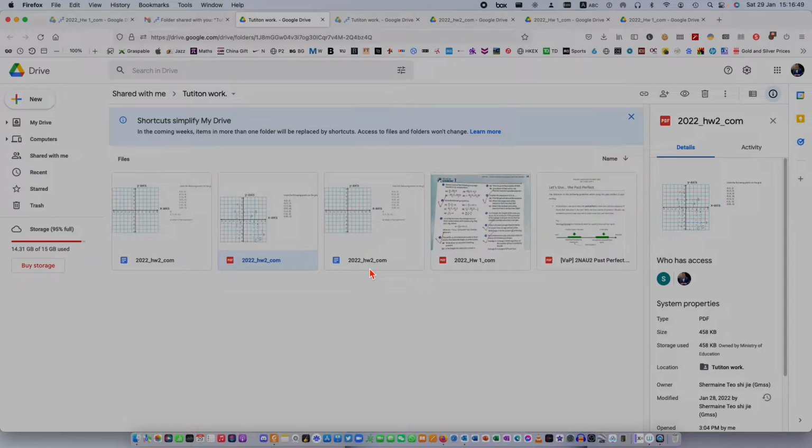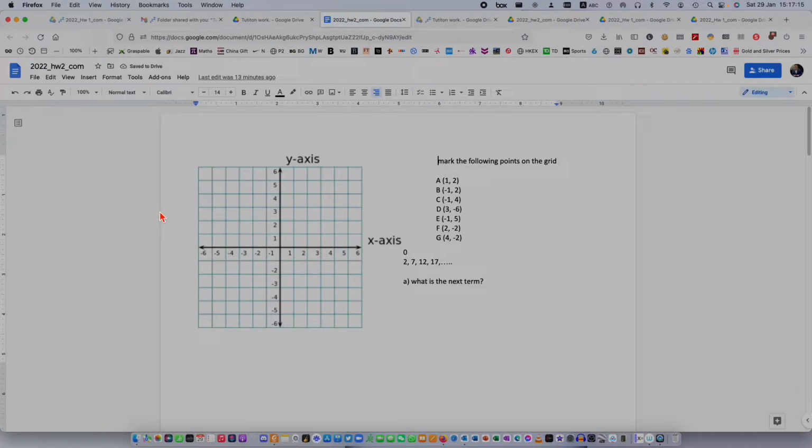So can you next time give the original one and the completed one different names? Let's say this is the completed one, use COM, right? For the one that's not completed, just get rid of the COM so it becomes just HW2. So that I know which one is the original one, and when I want the original one, I can click on it. Are you clear? Okay, good.